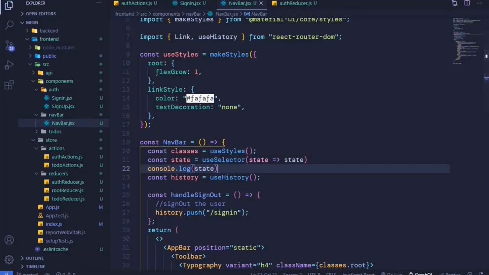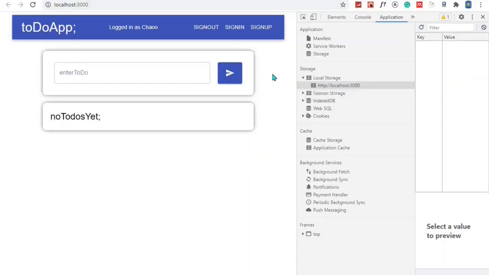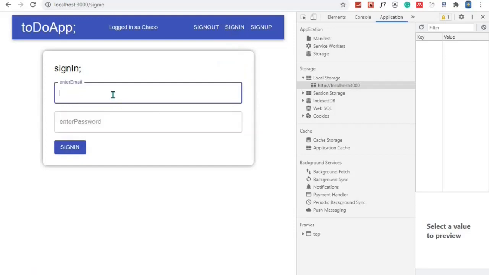Now I run the application and we can test whether everything works. So at the moment we don't have any token in our local storage. So let's go to sign in and try to sign in the user. So I'll say chow2 at gmail.com.